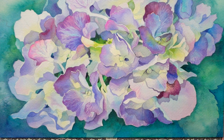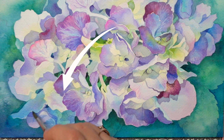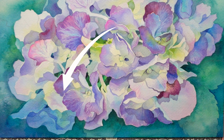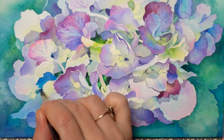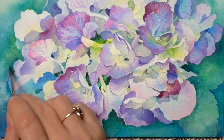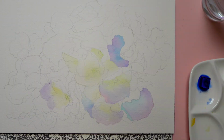You will actually see me lose track of this where I left too many of these lower left flowers too light and had to cover them several times with blue wash to make them sort of fade into the background. That's okay, mistakes happen, especially with watercolors, and these were relatively easy to fix because they were quite light. Of course, it would be difficult to fix if I went too dark. But let's get back to the beginning.